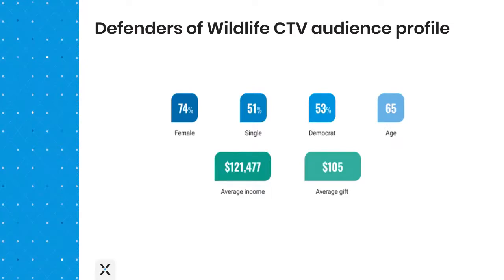The folks at Defenders of Wildlife came to us and they wanted to do a CTV program, a connected TV program. And the program had 3 goals. It was to, number 1, raise awareness, 2, engage prospects, and 3, increase their fundraising. What we know about this is that they took their direct mail file and they took their best donors from that file, and then we modeled those folks who actually had an interest and an inclination to use additional channels besides direct mail.